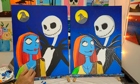Okay, so I went ahead and did the inside of the shoulder there on this side. Here, I'm going to come over to the other side, and I'm going to do the same thing.